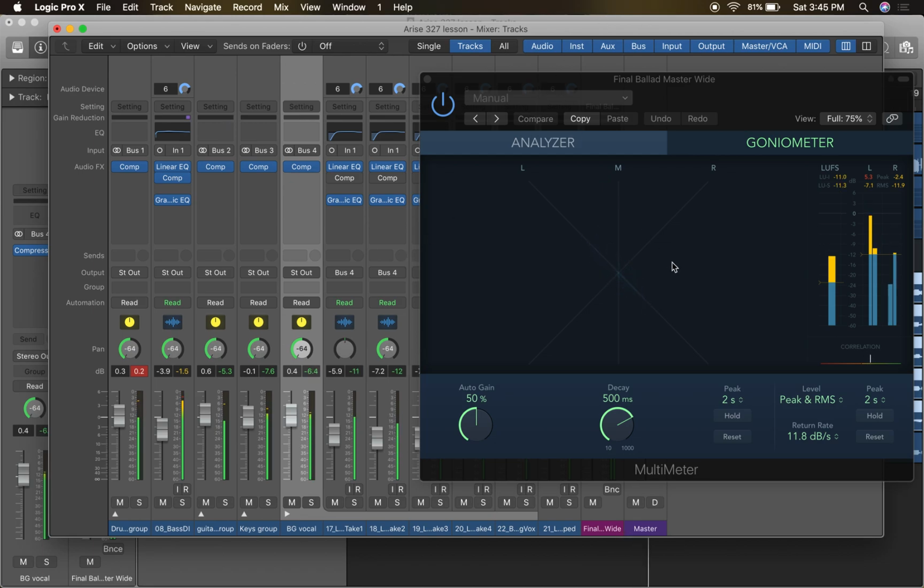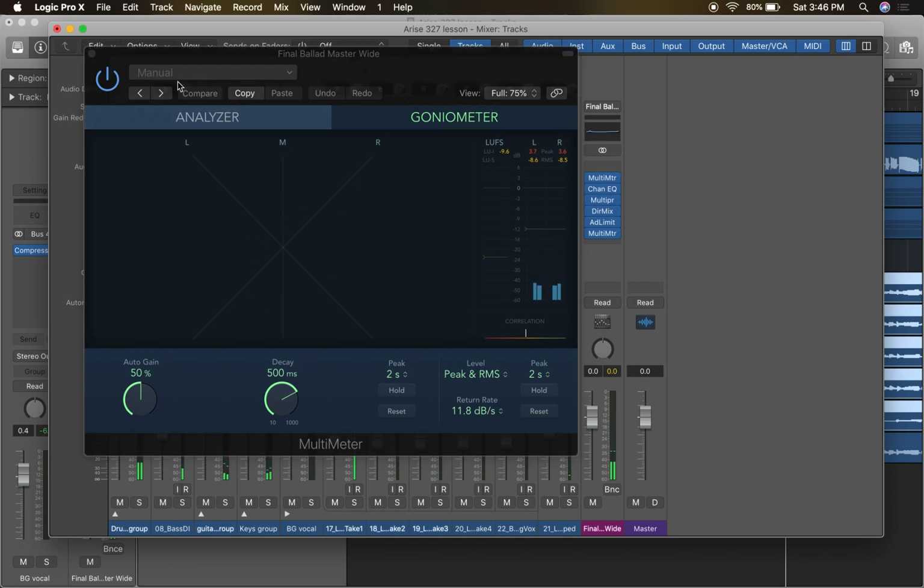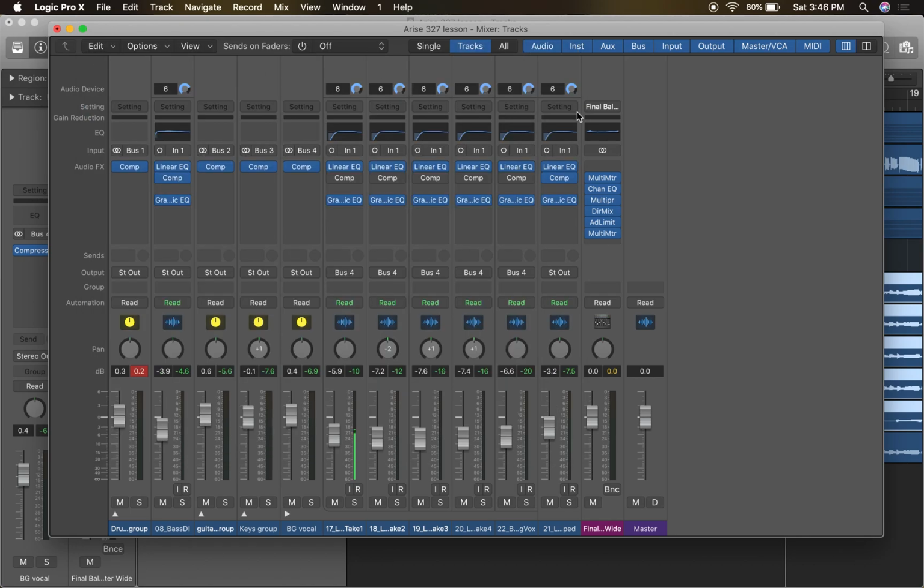You see how everything is leaning to the left because of course what I've done is I've panned everything over, right? So it's a great way to analyze, and a big part of that of course is it's dealing with your stereo image. So I'll just go back, center everything. Now that we're centered, you can see we're good to go, right? Now the multimeter is a good thing, but at the same token, it doesn't create any sound, and so really it's just a way to analyze. There's nothing more to it.